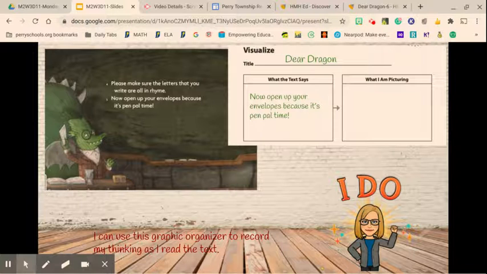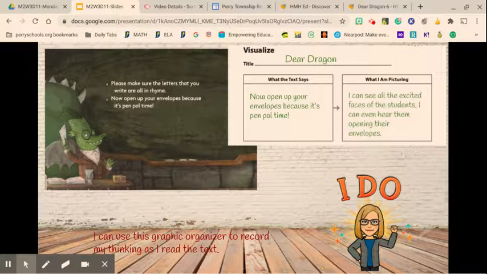I don't really think there'll be any smell to it. And if I were writing the letter, I could imagine the taste of licking to seal it, and that is pretty gross, but this is the letter coming to me, so I'm not going to be licking it. What I'm picturing is all the excited faces of the students, and I can hear them opening their envelopes. I can hear that little bit of a rip.